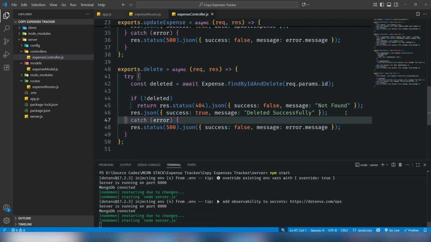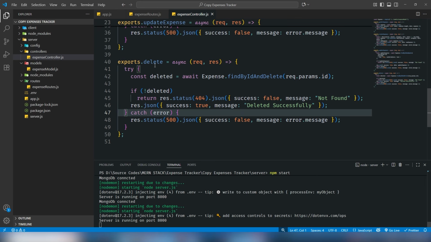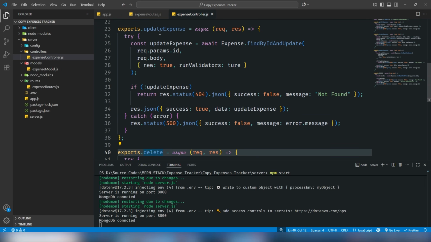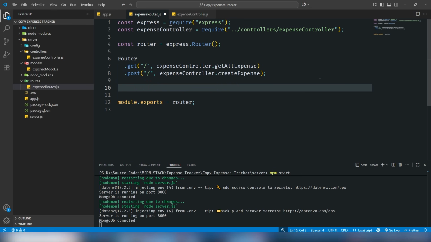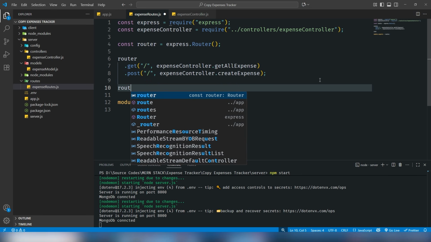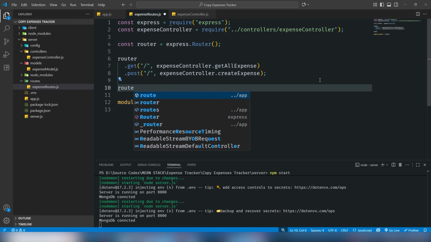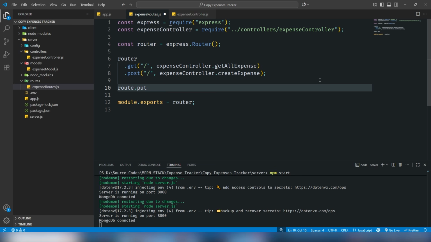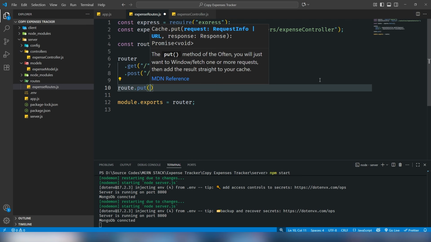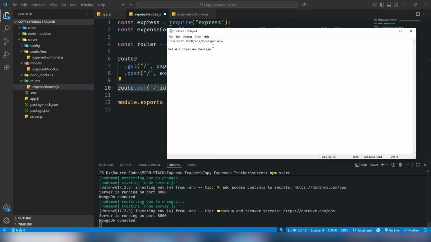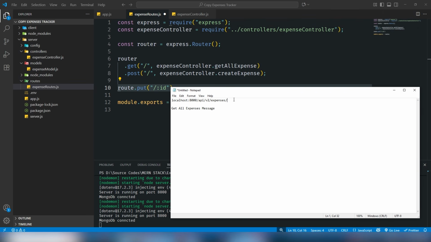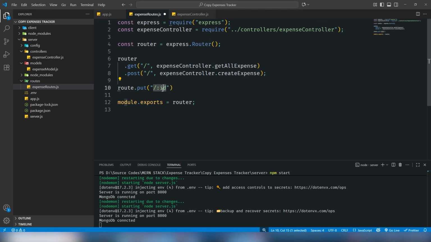So I'm going to show you an important thing. I would like to call these functions, update expenses, and I also need to use delete expense as well. So I need to move there, and in order to use these functions you need to call router.put. All right, and you should use it like this. It means your expenses and your ID, meaning 1, 2, 3 or whatever number you use, these numbers will be assigned to this one ID.